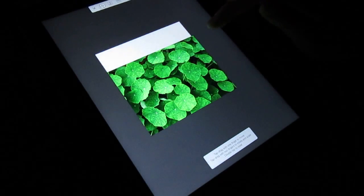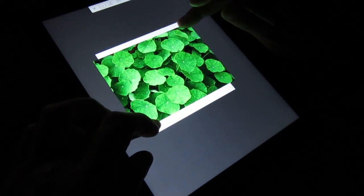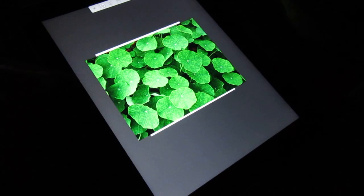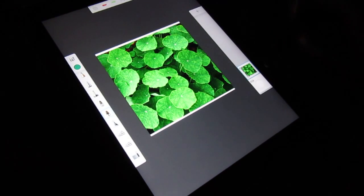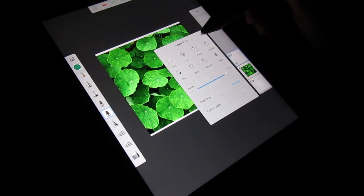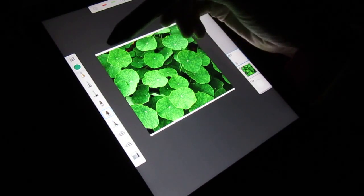paste the picture here, so it's roughly like this. Leave it as a background. We add up one more layer and we start to draw.